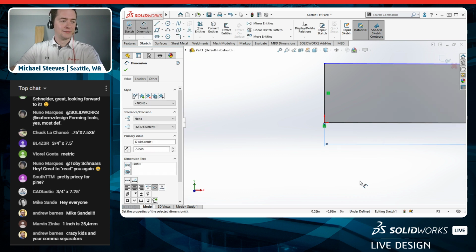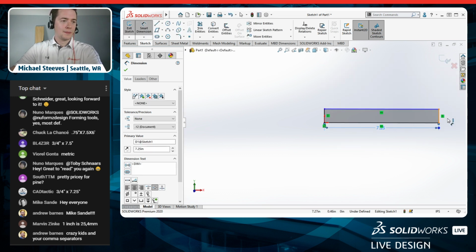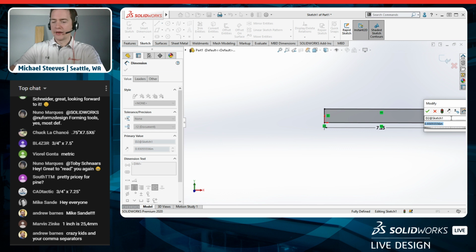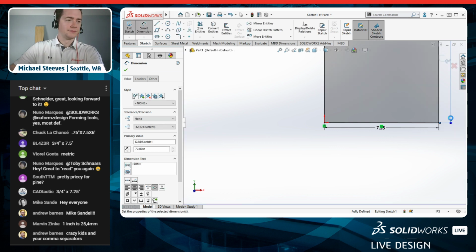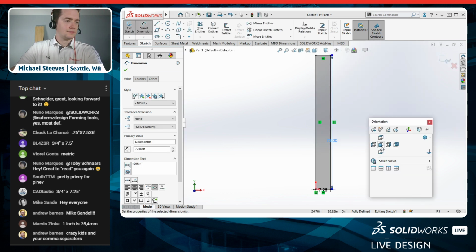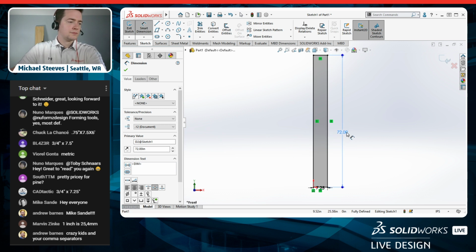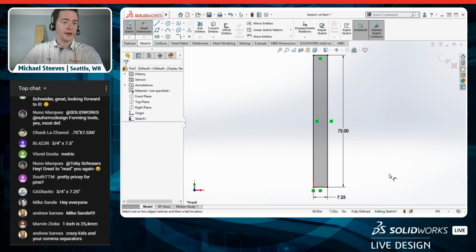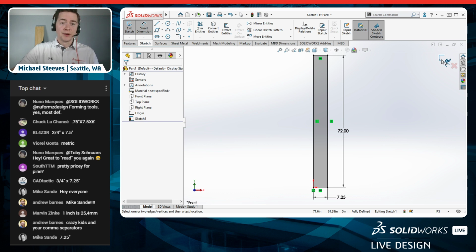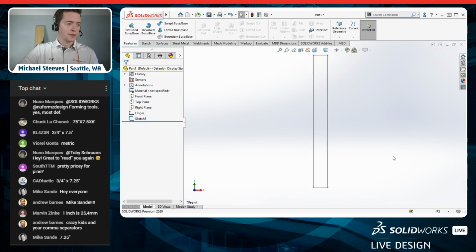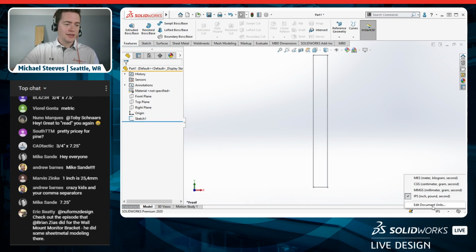7.25. And a height of 6 feet. Did you ever think drawing a rectangle would be so complicated? It's not. But there's a couple things here I want to pay attention to, because if you're doing lumber, if you're doing a lot of this construction things, units can be important, obviously important. So I want to take a look at a couple things here.